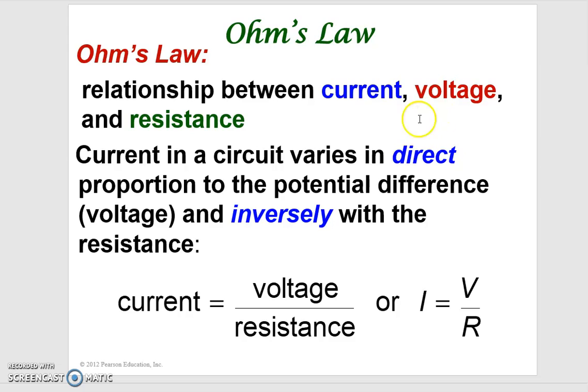So now we can connect the three concepts together: the voltage, the current, and resistance. And the relation between them is the so-called Ohm's law. What we find out in the experiment is that the current in the circuit is directly proportional to the voltage difference, but inversely proportional to the resistance. So I is equal to V divided by R. Therefore, the famous Ohm's law can be written as V equals I times R. So this is Ohm's law.